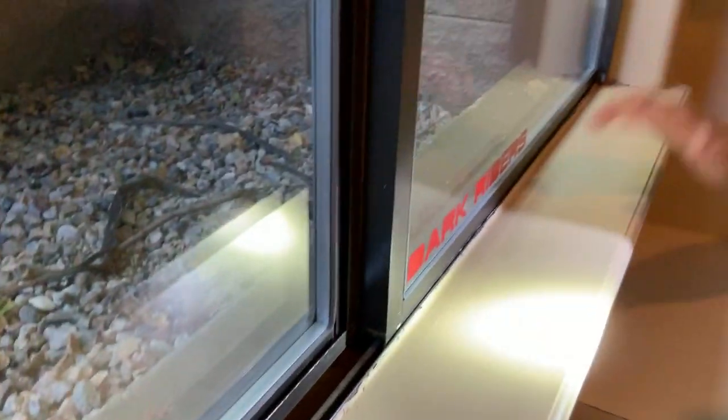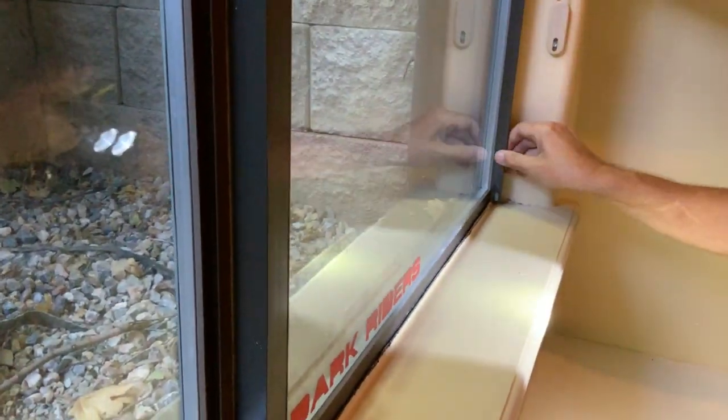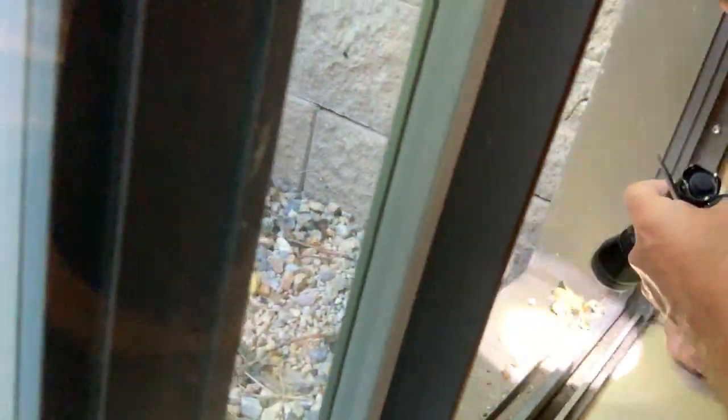Maybe it's the other way. That's going down, wasn't it? I don't know. It's not raising the window, so. There you go. Okay, that water is from up here under the sill. That sill shows nothing. This is going this way.